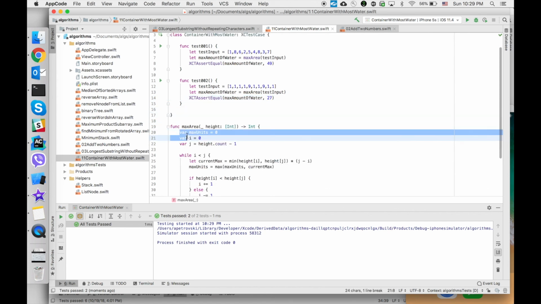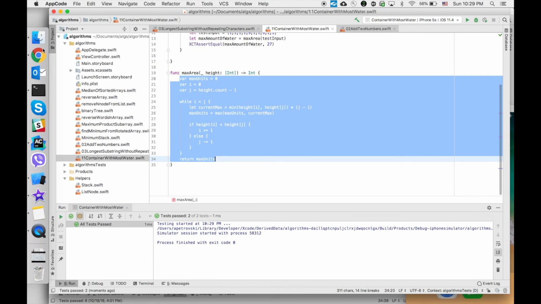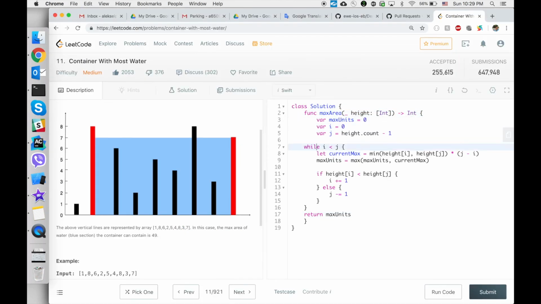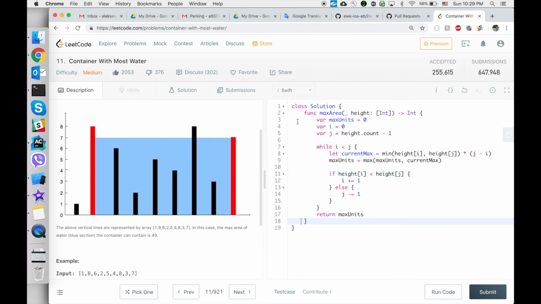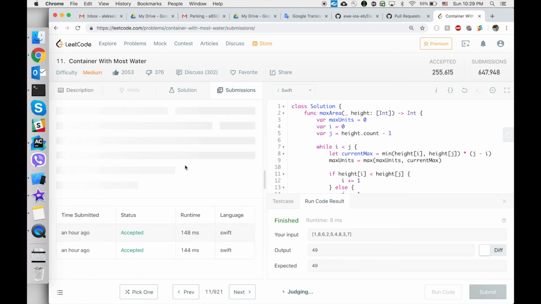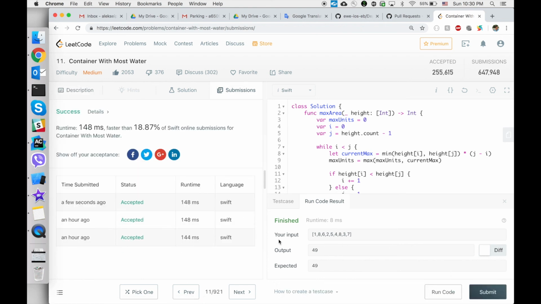Let's copy this function to LeetCode and see if we pass all the unit tests. Quick formatting here. All right, so run code. Okay, it succeeded, it's finished. All right, all unit tests succeeded. We finished and we have success. So we solved this medium difficulty problem in O(n) complexity. Hopefully you enjoyed this video. See you later.